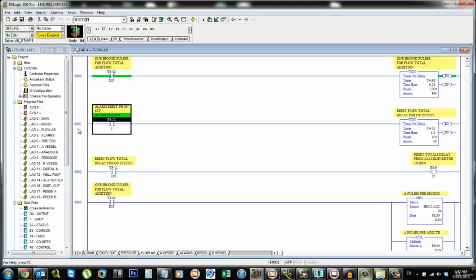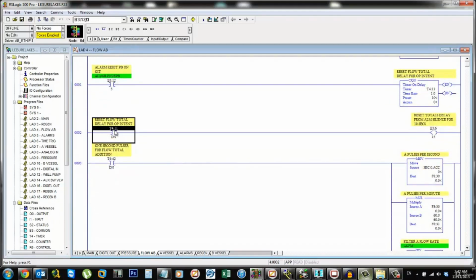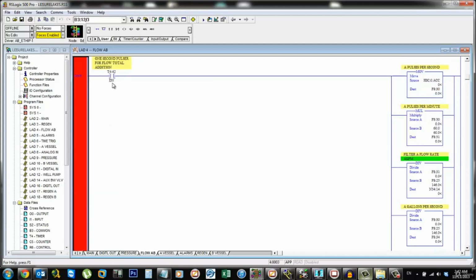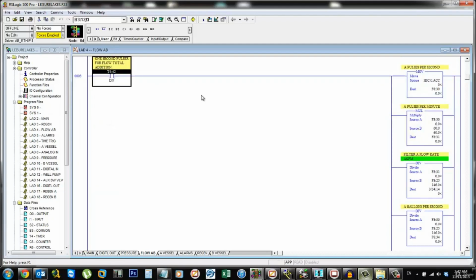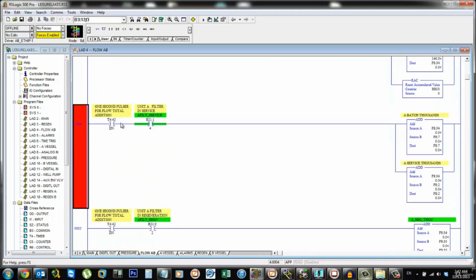And if it's not, it's going to say fine, and it's going to come down here and say, is this bit equal to 1? If it is, it's going to perform this action. Then it's going to move down to rung 3 and say, does this bit equal 1? And if it does, again, top to bottom, it's going to perform this action, this action, this action, all the way down to this action before it goes to the next line.